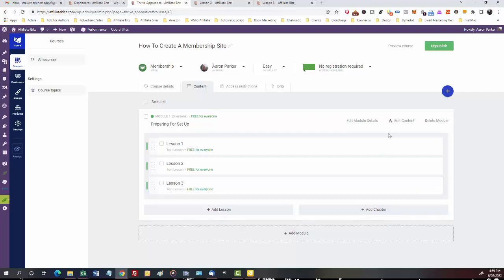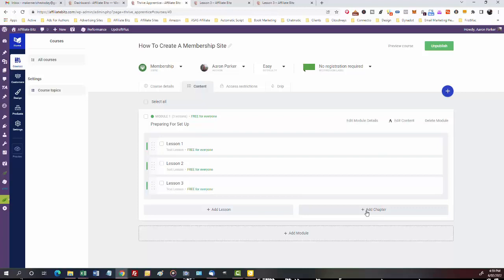When I set up this course, I didn't use chapters, okay, but chapters are simply another subsection of a module. So you've got your module, which is the top level. You can have chapters, which are an intermediate level, and then your lessons, which are the actual working through level.